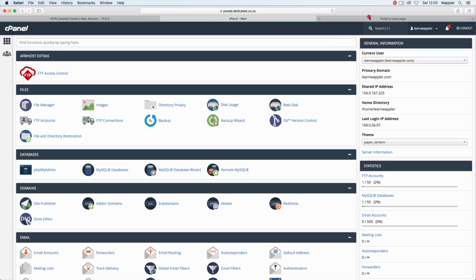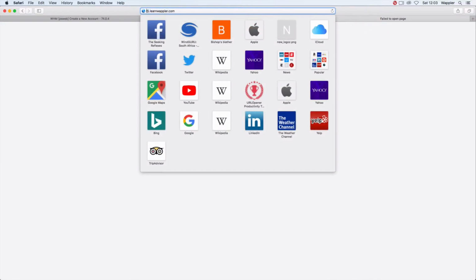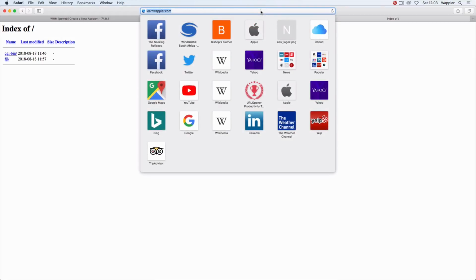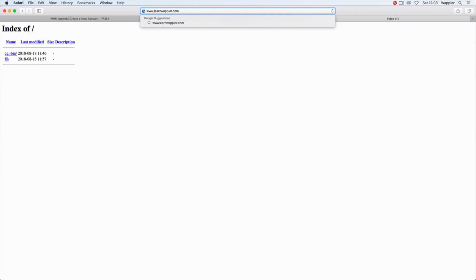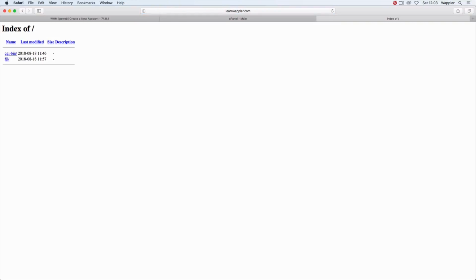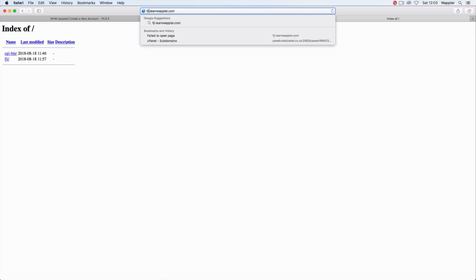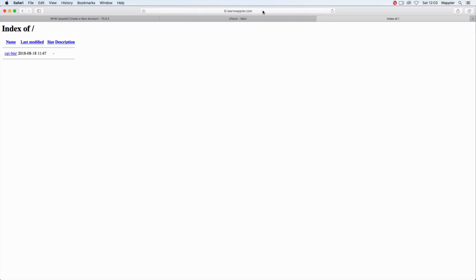Okay, I'll now go back here, and I'll go straight to learnwepler.com. You will see that the directory listing is still there, even though we added that entry into our .htaccess file. Where we added that .htaccess file entry was within the fjr subdirectory, so it'll only not show indexes on that directory. On the standard www as well as the non-www, you will still see the indexes of the site. So if I now put in fjr, I should get forbidden, which I don't.